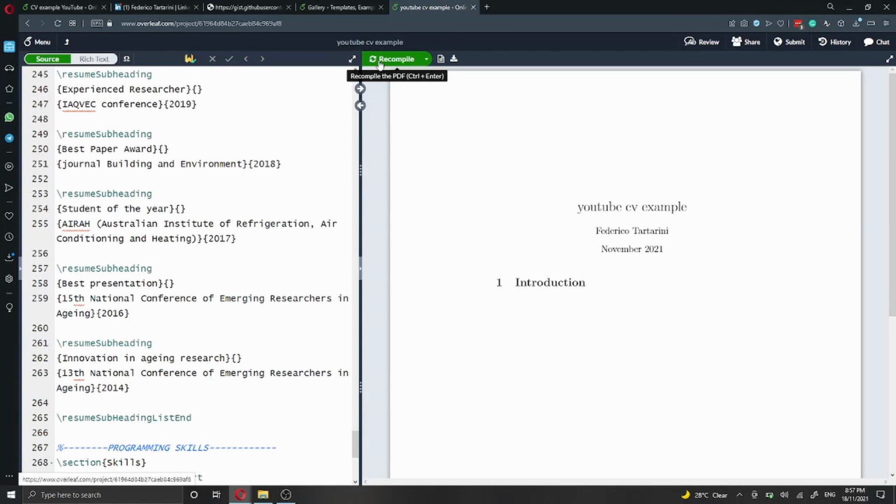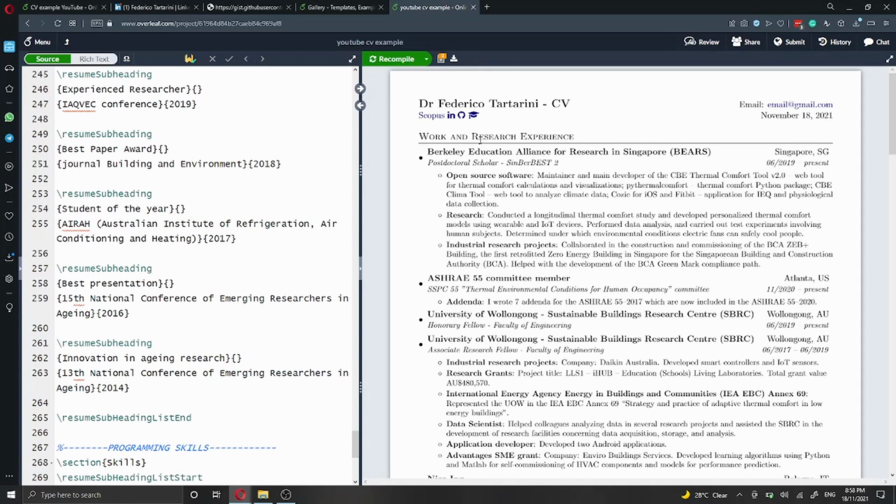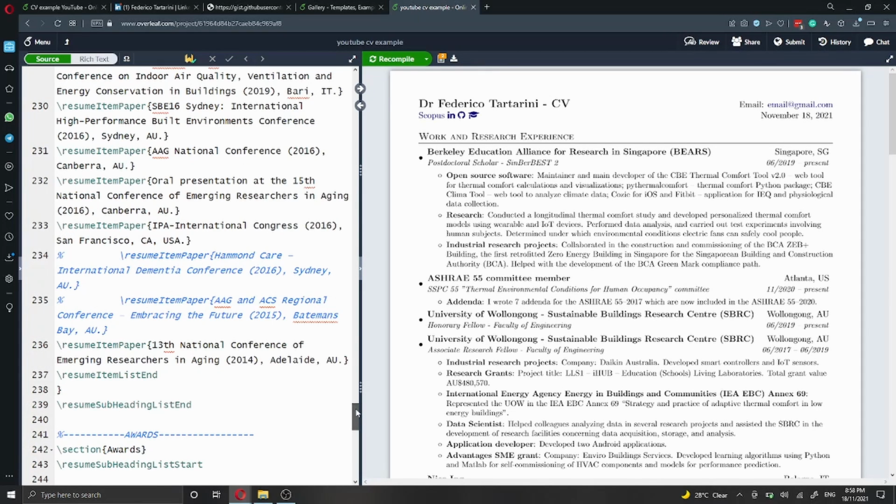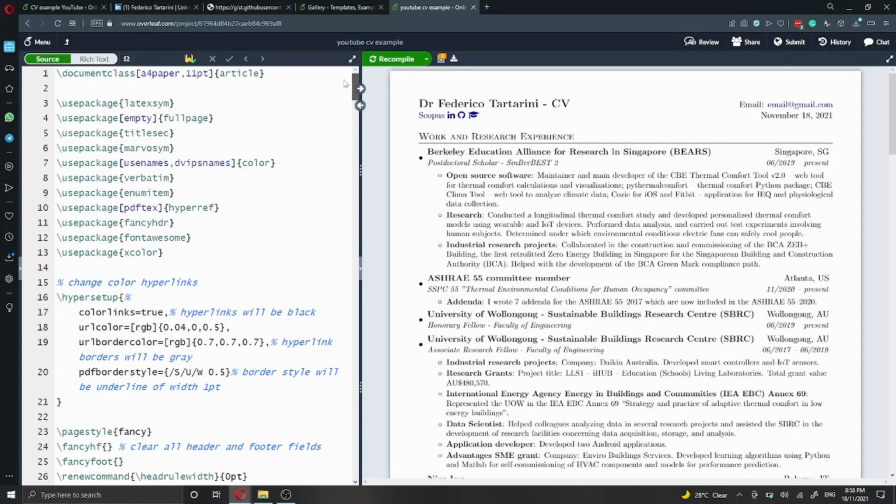In Overleaf, to compile a document, we just have to click here at the top, Recompile. And as you can see, we can also press Ctrl plus Enter to compile our document. So let's actually do that, and let's recompile the document. Let's see how you can work on it, because as you can see, unfortunately, the LaTeX code could be a little bit daunting and a little bit complex, especially if you've never seen it or never written any LaTeX.